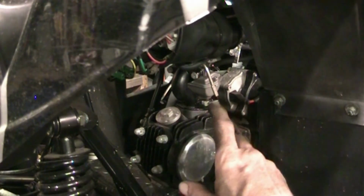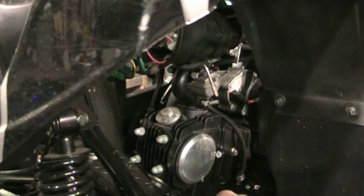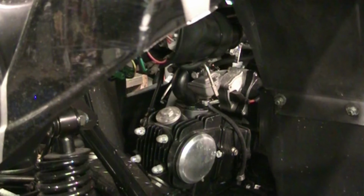So I've got to wait for the customer to let me know what's going on with that carburetor, what has been done with it. We'll have to come back and revisit this one. But for now, it's got to come off the hoist. I've got a little work to do. So I'll fire the camera back up when I get a little more details and information on this one here.